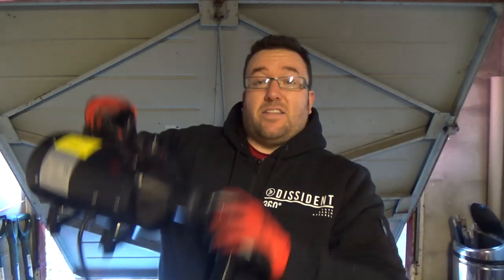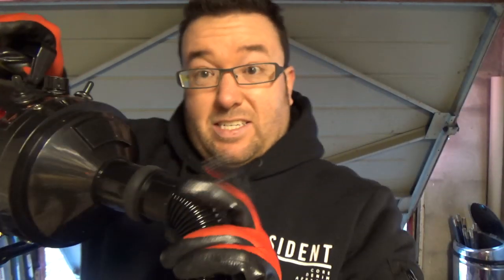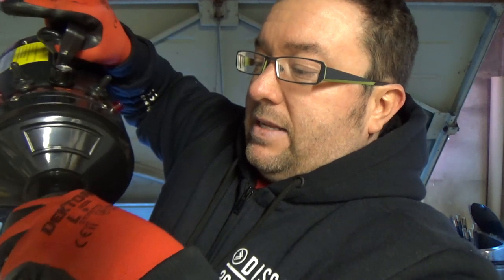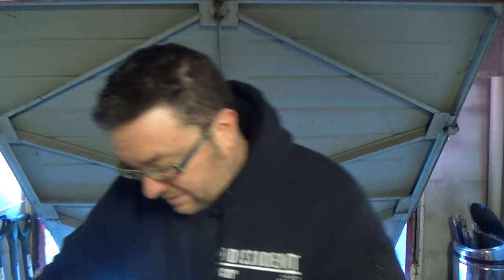Another feature is that the hose, I like this, the hose actually locks into place. So it's got these four little lugs on the end and they go in here and you put that in there and twist it and that's it. It's solid, it's sturdy in there.